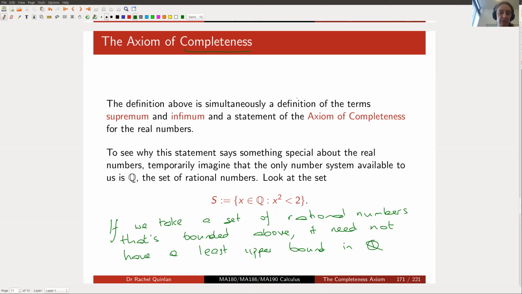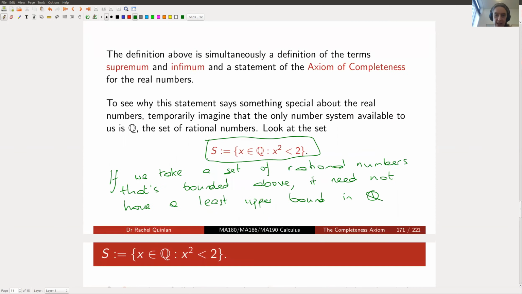Okay, so to make that point, or to try to argue it, let's look at this particular set of rational numbers. So we're talking about the set of rational numbers whose square is less than 2. Okay, so that's fine, we can talk about that. It includes both positive and negative rational numbers, but it's bounded because, for example, it doesn't include anything greater than 3, and it doesn't include anything less than -3, because if you're greater than 3, your square is definitely not less than 2, and if you're less than -3, your square is definitely not less than 2. So this set is certainly bounded.